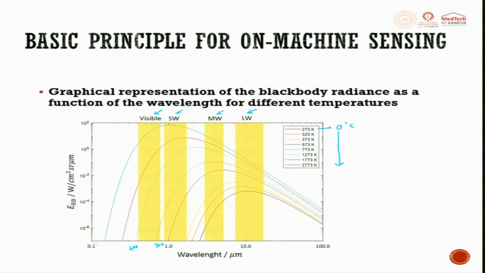How does this change with respect to the wavelength? If you plot the spectrum here, you get somewhere close to 10 to the power 1 or 10 to the power 15, whatever it is. So you get the range there. As the temperature goes higher, the radiations being formed go down.